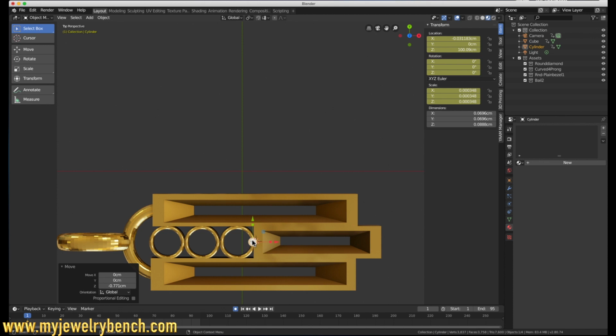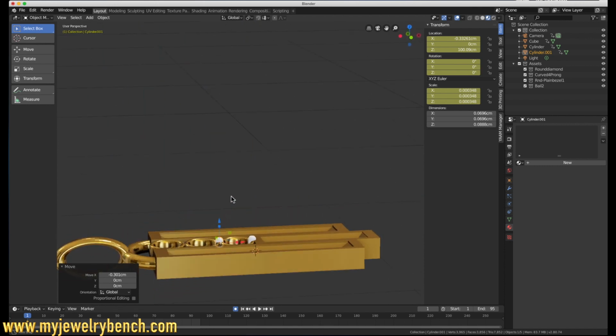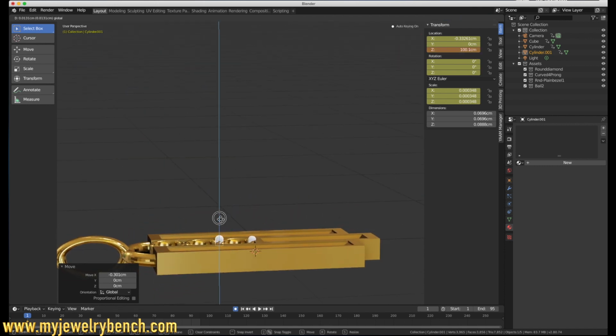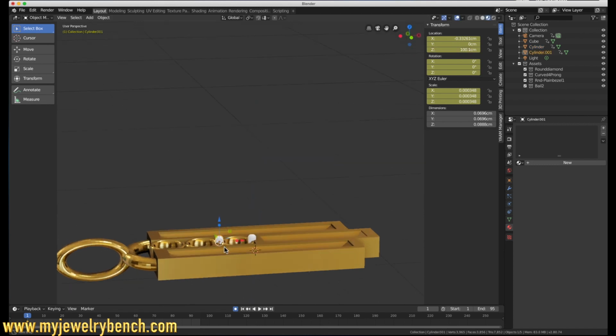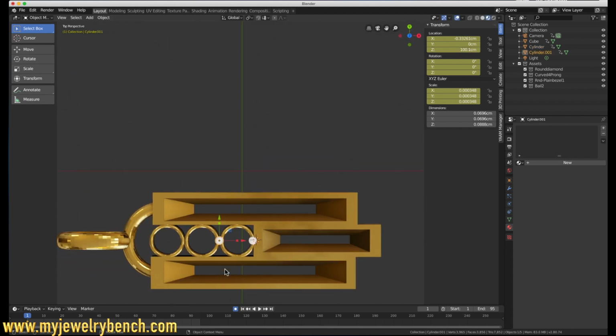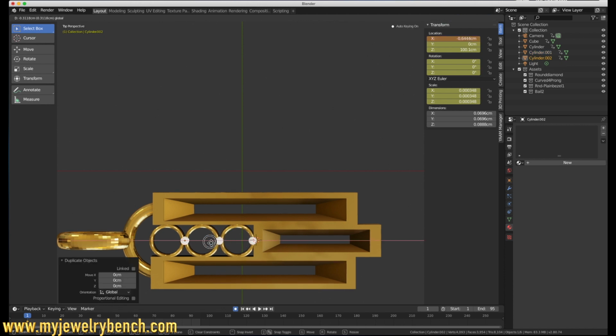Now we want to copy this one. We want to copy it once here, and once there. So Shift D, Enter. You can use the red arrow here to move that over. Put that right there for our diamond. And I just want to look at that. That looks okay. I'm going to bring that up just a little bit. Let's bring this one up just a little bit also. Shift D to duplicate it. Press Return. And then we can use the arrow to move the third one over.